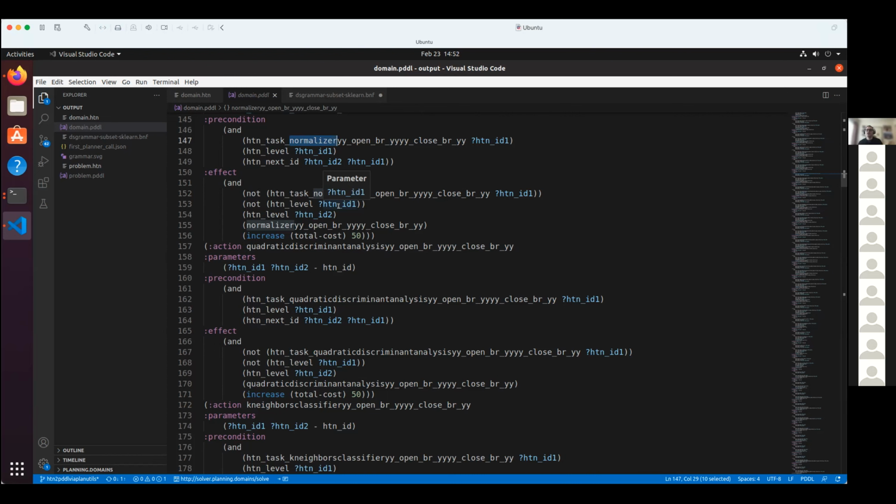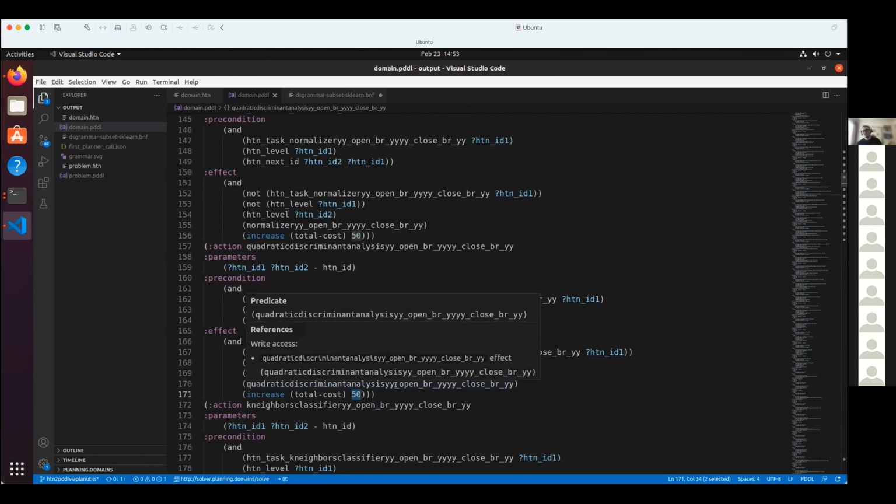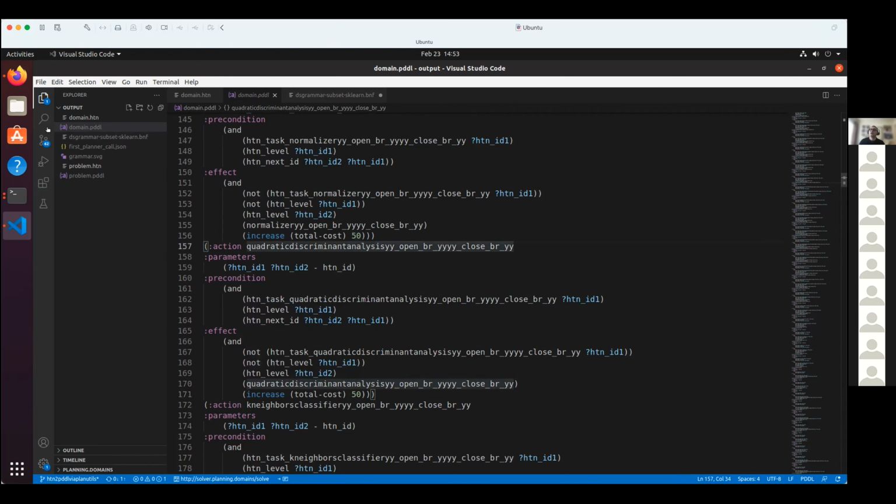And in this case, at this point, we don't know anything about how good these particular sklearn classes are, the transformers and estimators. So we decided on cost for this example between 0 and 100, and we just assigned 50 for just this example. So you're going to see that a bunch of things have cost 50 in your domain. And that's going to change as we move towards the end of the tutorial. And it's going to change in a principled way based on what we see by applying these to data.